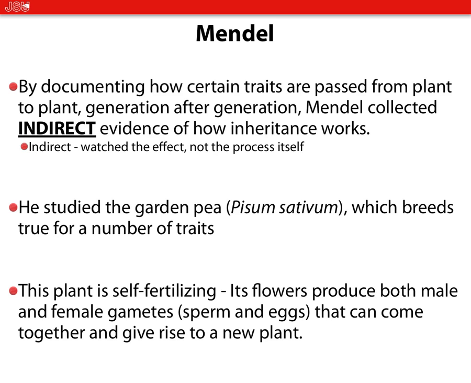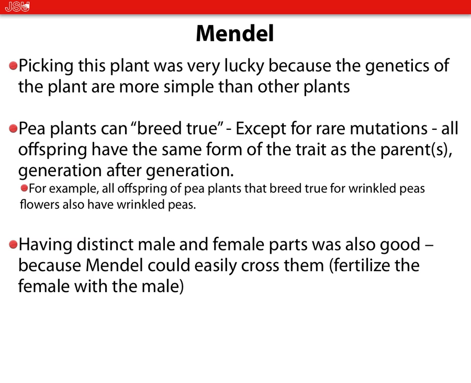He studied the pea plant, and this pea plant has a lot of good characteristics that make it well suited for this work. For example, this pea plant has some very simple genetics. It's not polyploid. Okay, don't worry about that. Just know that it has a very simplistic genetic structure compared to a lot of other plants. Also, they bred true, meaning that the traits he looked at were homozygous recessive or homozygous dominant. We'll talk about that later. But what you need to know is that he picked a very good plant for his work. That's good. Okay.